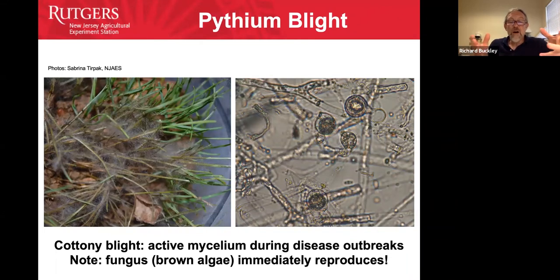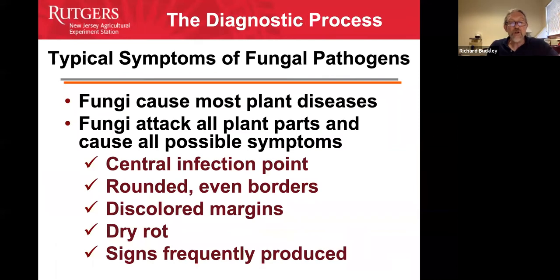When fungi attack a plant, they attack through a central infection point through a germ tube. It's likely that a spore blew in the wind, landed on the plant, and germinated into a germ tube. The germ tube pushes itself down in between the cells, and it soaks up the nutrients that are moving in between the cells in the plant. It rarely breaks down cell walls. Fungi from that central infection point grow in concentric circles.